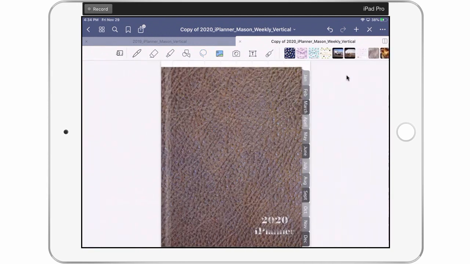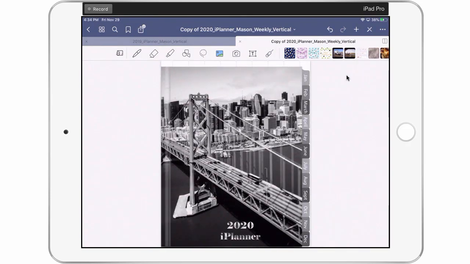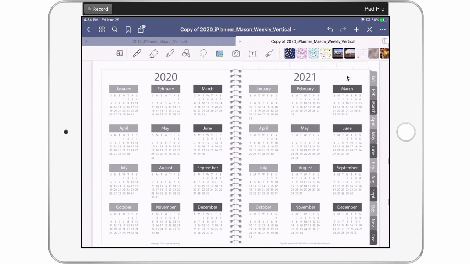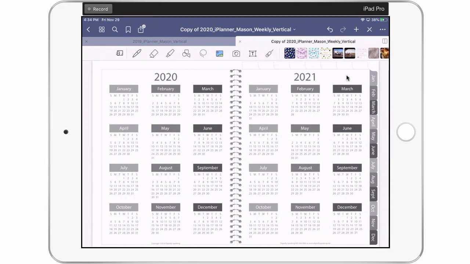And what I do out of the gate is I label everything other than my monthlies and my weeklies. So all my templates are going to get their tabs.